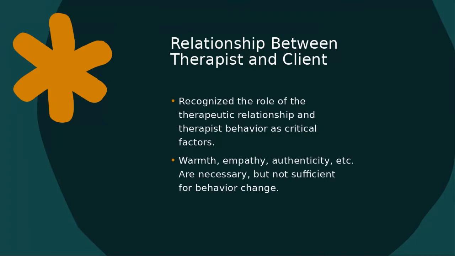As far as the relationship between the therapist and the client, behaviorists recognize the role of the therapeutic relationship and therapist behavior as critical factors to client outcomes. So they recognize that you have to have that strong therapeutic relationship, and the therapist does need to be warm, empathic, and genuine. But as we said before, warmth, empathy, and authenticity are necessary but not sufficient for behavior change. You do need to have some interventions, which is what we'll talk about in our next mini lecture.